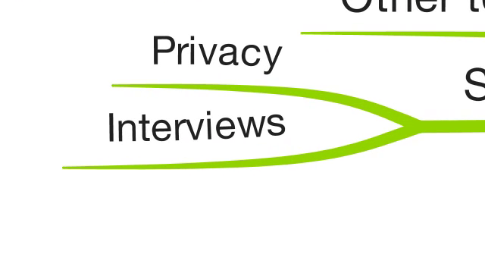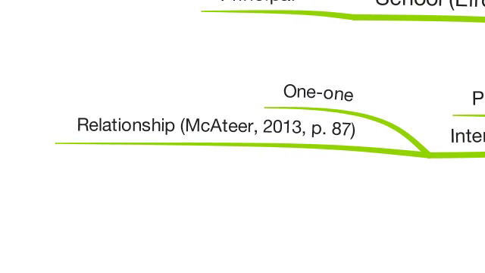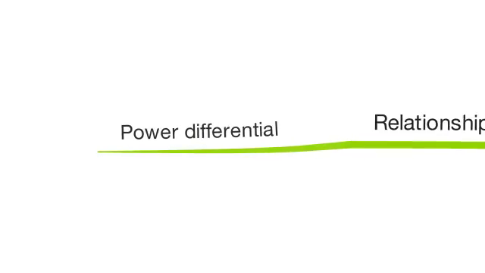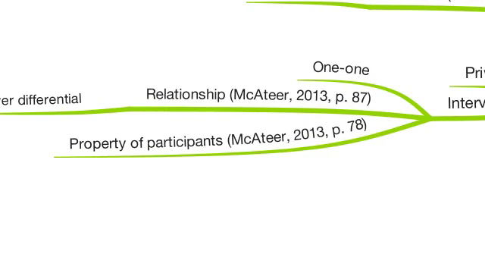And we need to be particularly careful in, for example, interviews, which will often be one-on-one with students. That presents particular ethical considerations in schools. We must be mindful of the particular student-teacher relationship and the power imbalance involved. And we must remember that interviews remain the property of the participants.